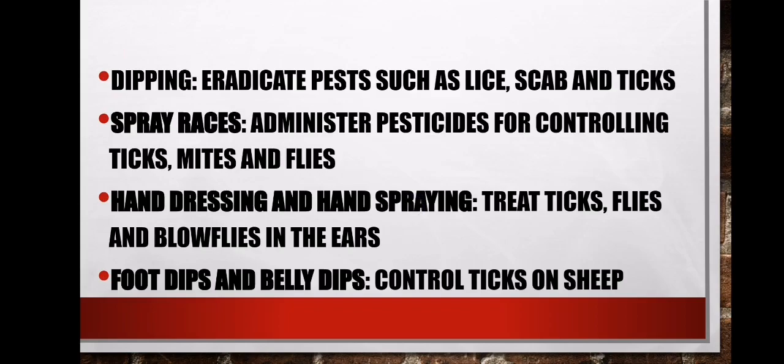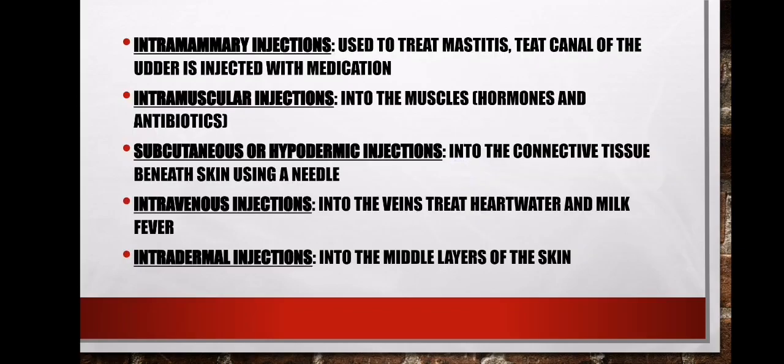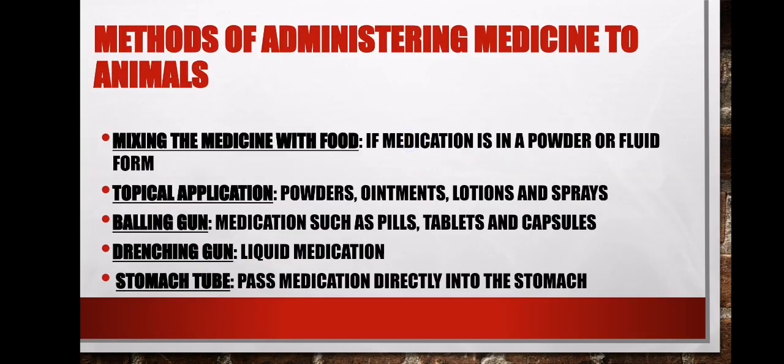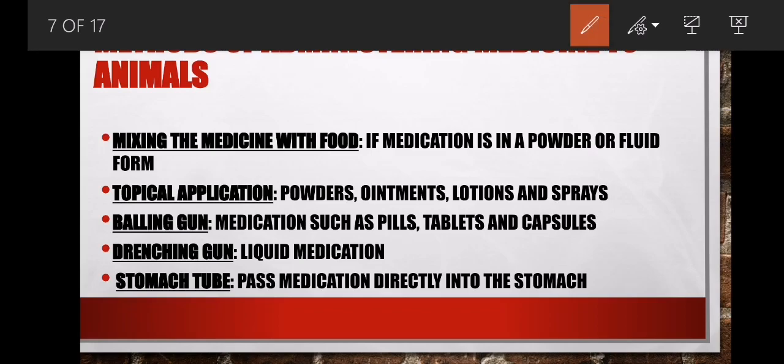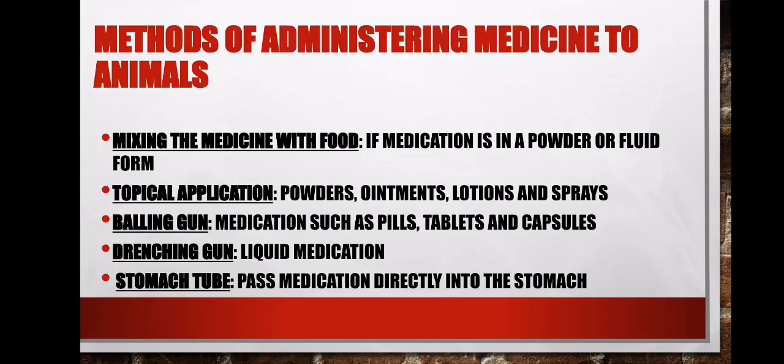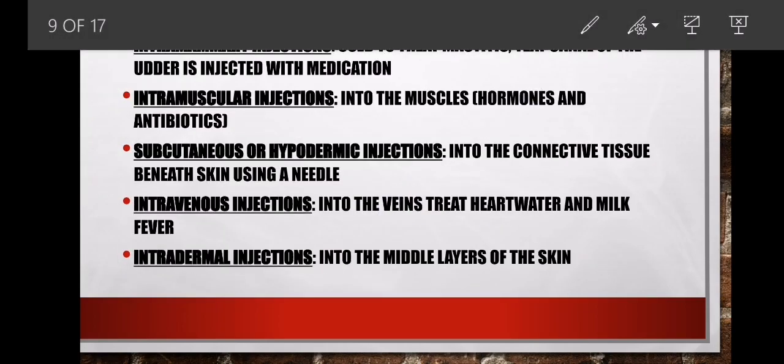So remember, we talked about all of them. But what is crucial here, what I would like you to note, please make sure that umbambela le topical application, boiling gun, drenching gun, ukwazi ukuyi-identify ukuthi siyibona ngani. Size ngapha la ungibambela onke. It could be the intramammary, intramuscular, subcutaneous or hypodermic, intravenous, and intradermal. It's very important to know all of them.